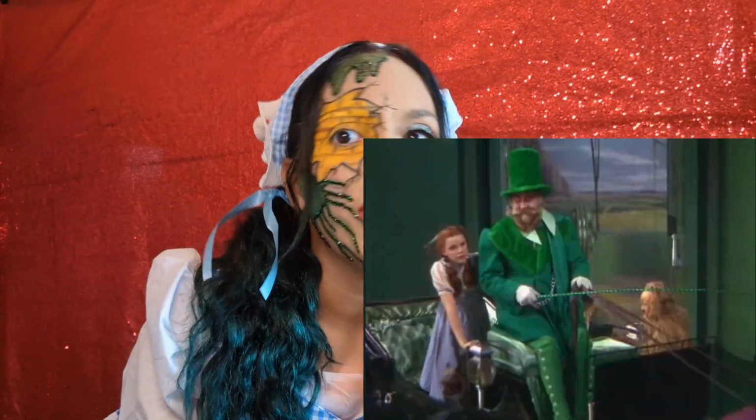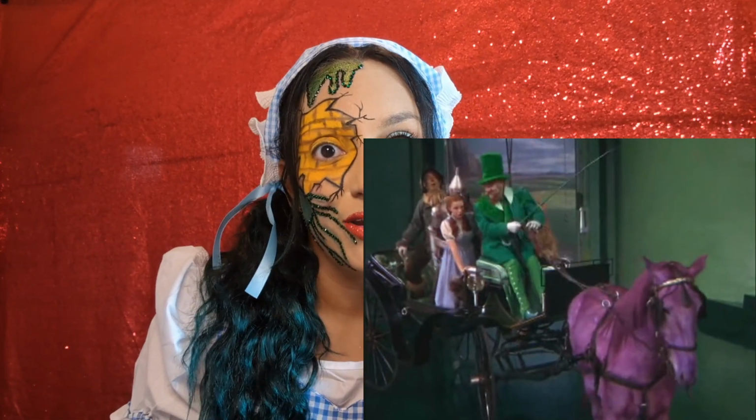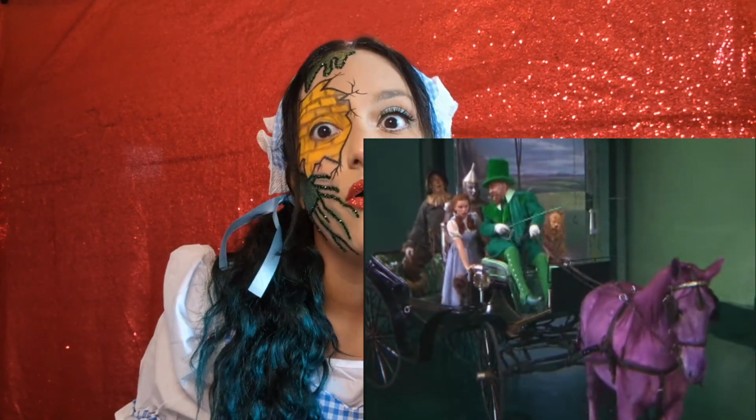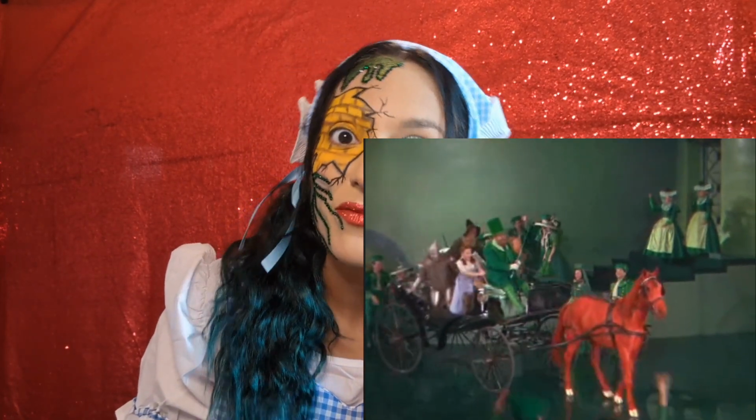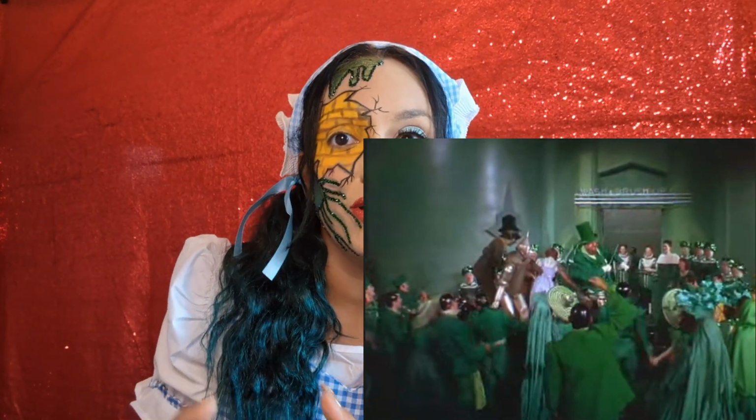Fun fact, really quick, last fact. The horse that you see that changes colors, they used Jello and vegetable oil for that. Right? Crazy. They actually had to quickly film that because the horses were trying to lick themselves because I guess it tasted so good. It's food coloring, Jello, and vegetable oil. You've got to get creative, as long as it didn't harm the horses or any of the animals.